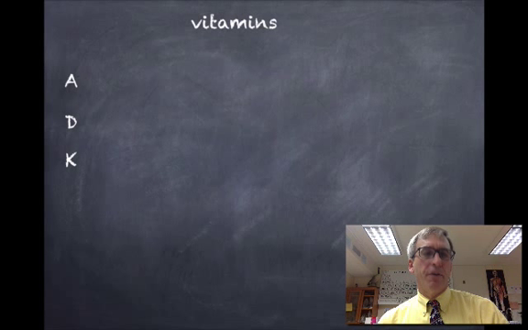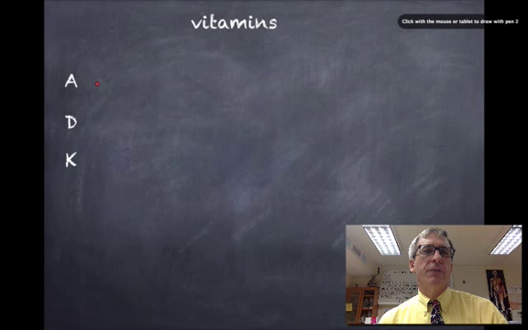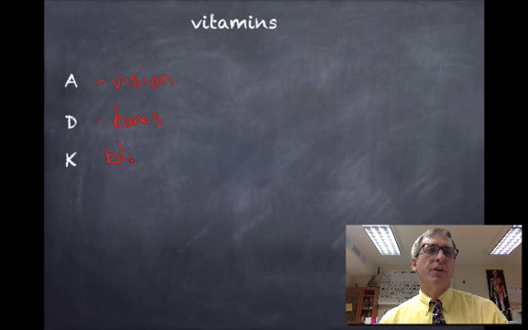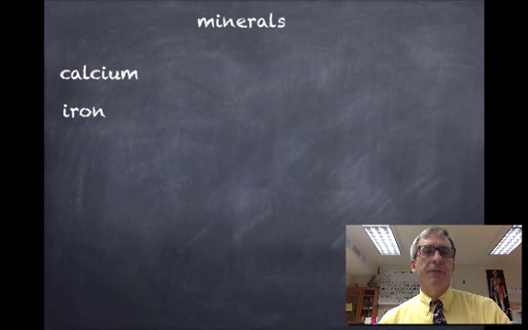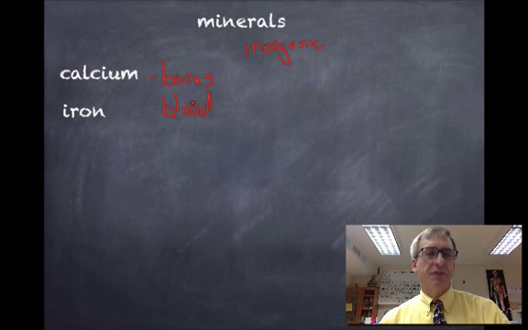I want to wrap up with a little bit on vitamins — organic substances we need for good health. Vitamin A we need for vision, vitamin D we need for bones, and vitamin K we need for proper blood clotting. There are other vitamins like B and E, but those three are the ones you need to know for your HSA. Minerals are key — the difference is that minerals are inorganic. The important minerals to know are calcium, which we need for bones, and iron, which we need to form our red blood cells properly.